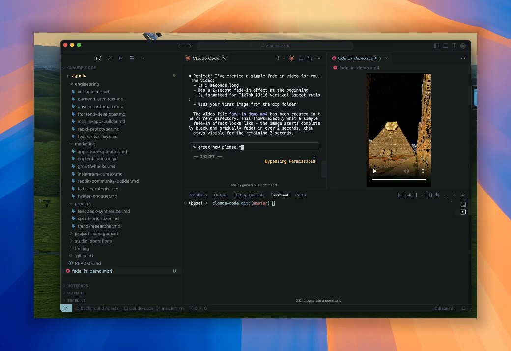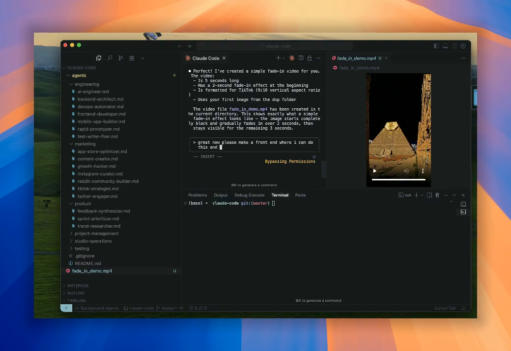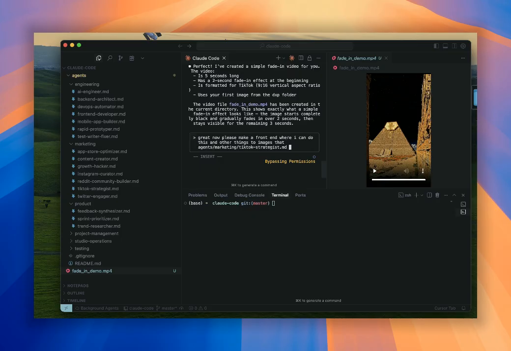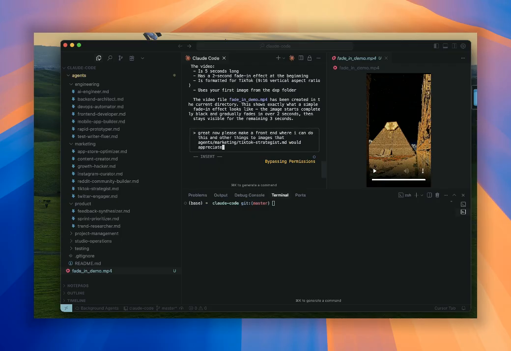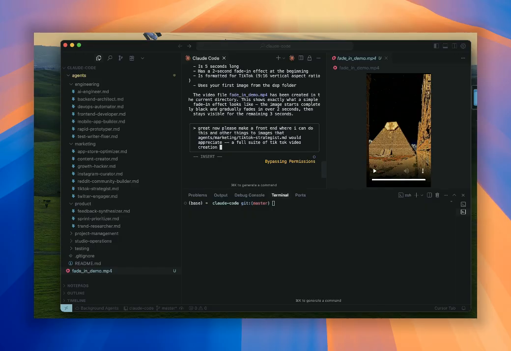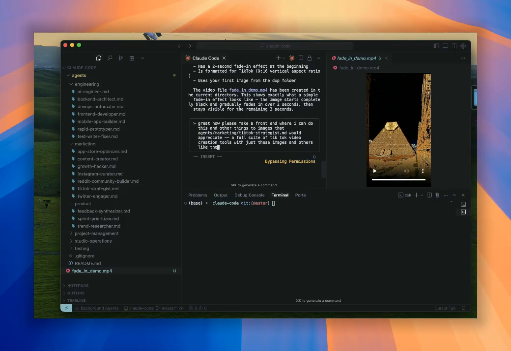Great. Now, please make a front end where I can do this and other things to images that TikTok strategists would appreciate. A full suite of TikTok video creation tools with just these images and others like them as the starting set.